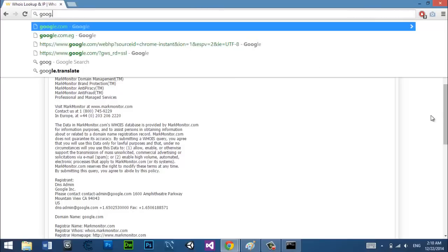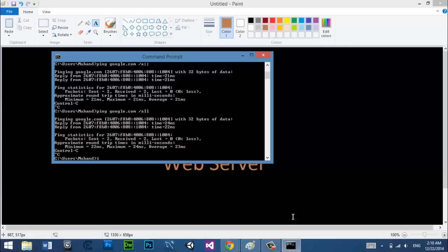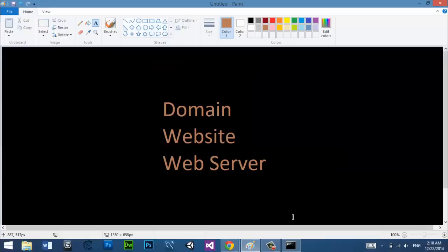Let's just forget it. But what I'm trying to explain is every website or every computer has an IP address. So if you type ipconfig and hit enter, you get the IP address of your computer. An IP address basically is what differentiates your computer from a different computer. So let's think about an IP address as a building. There are two different types of IP addresses: a public IP address and a private IP address. Let me explain that before I get into the main website and web server. A public IP address, let's think about it as a building. A private IP address, let's think about it as apartments in the building.